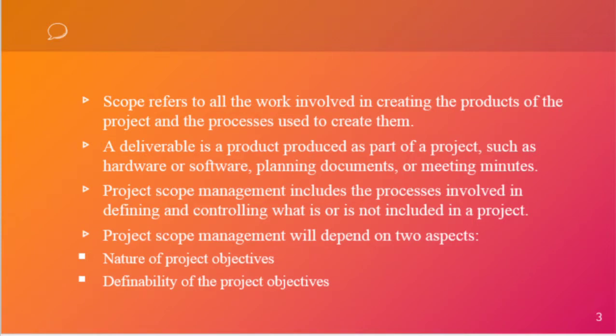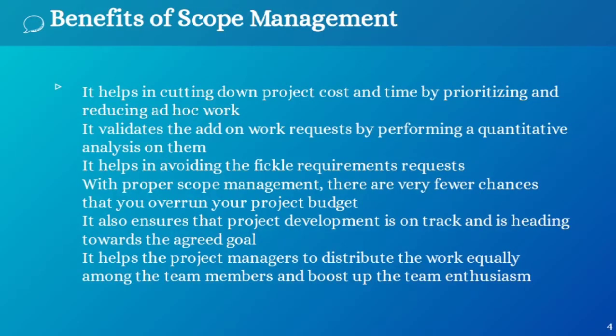Next, when we say scope, it refers to all the work involved in creating the products of the project and the processes used to create them. So, project scope management includes the processes involved in defining and controlling what is or is not included in a project. Project scope management will depend on two aspects, which are the nature of project objectives and the definability of the project objectives. Next, we should know the benefits of scope management.